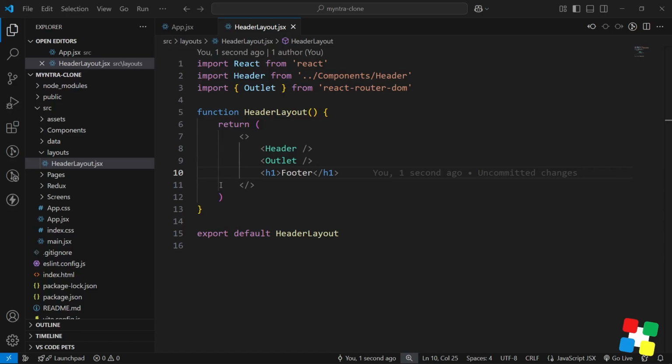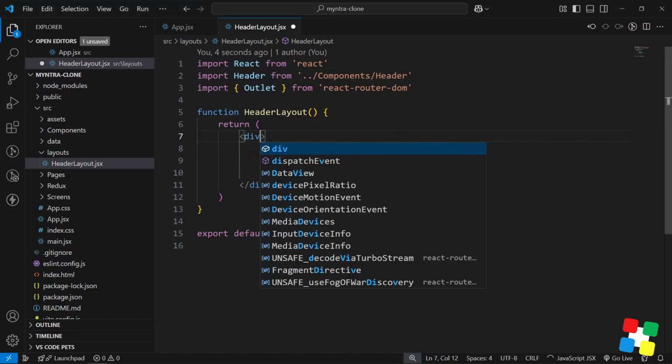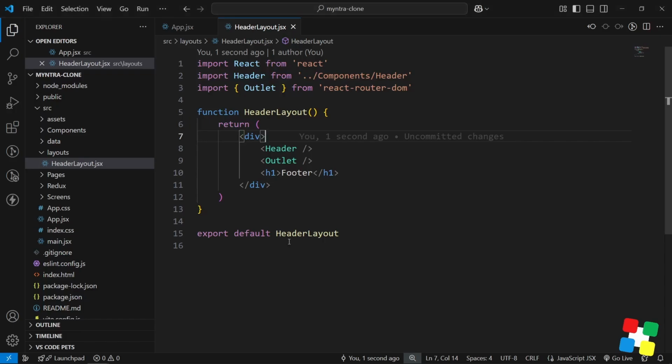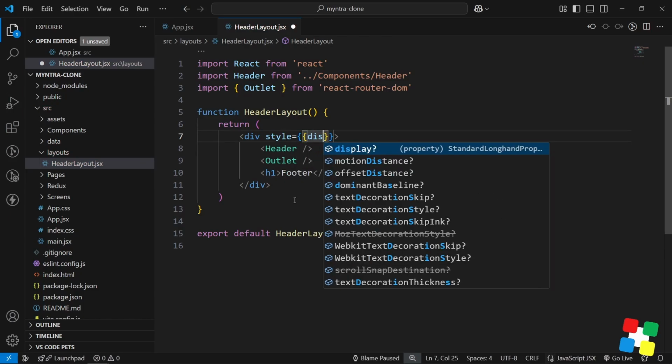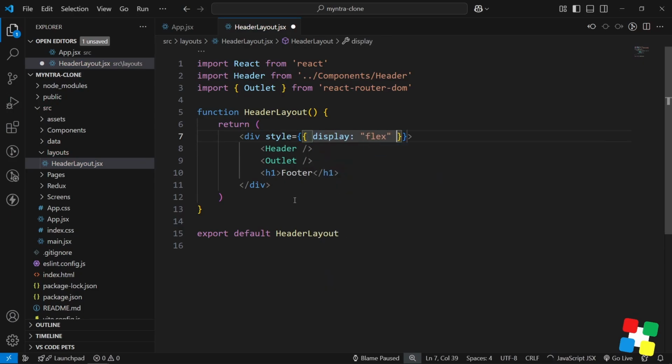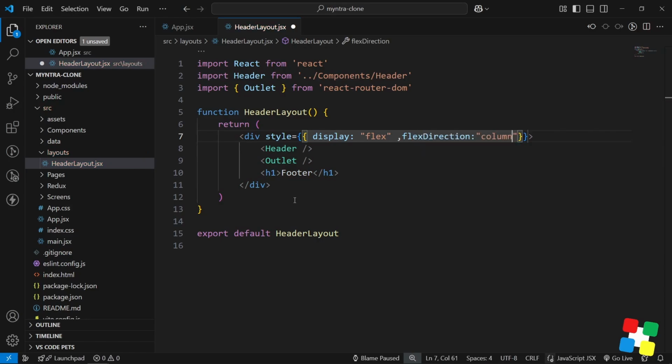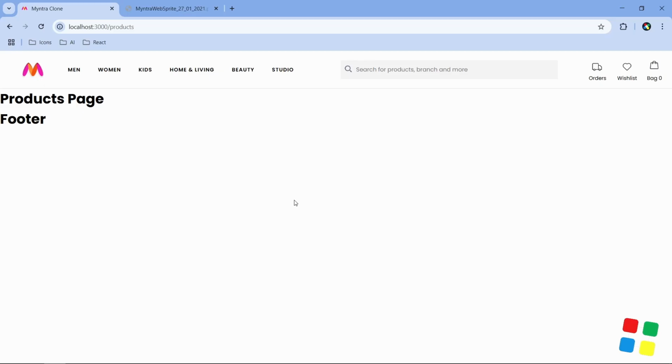What you can do over here is make it a div. If the first page is there and the footer is coming right after it, but you want the footer to be at the bottom, then one thing you can do, I'll use inline CSS to showcase, is for this div use display flex. Then we have to change flex direction to column, so that it shows the same way as it is.